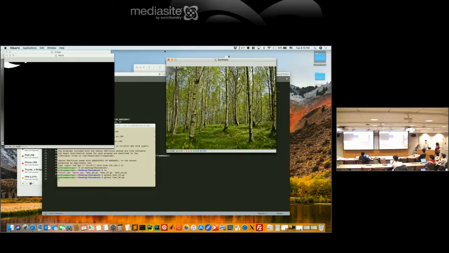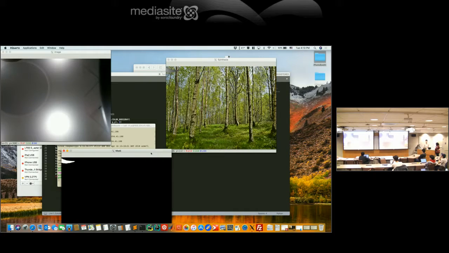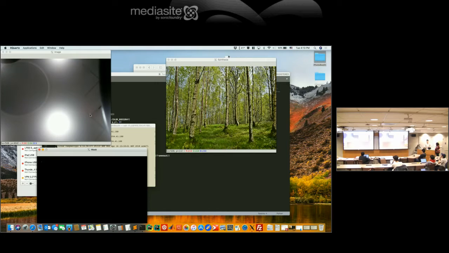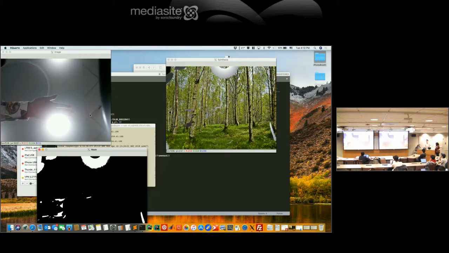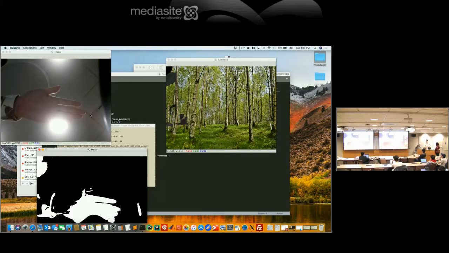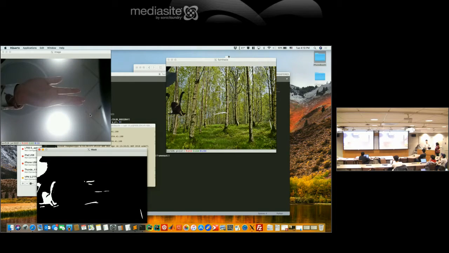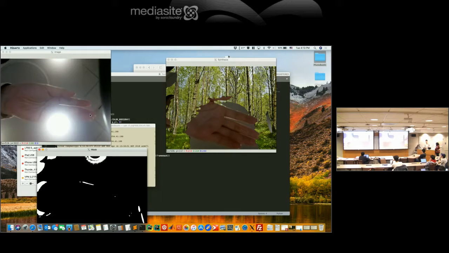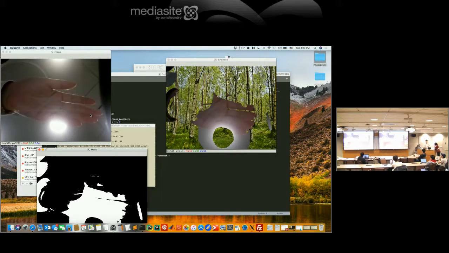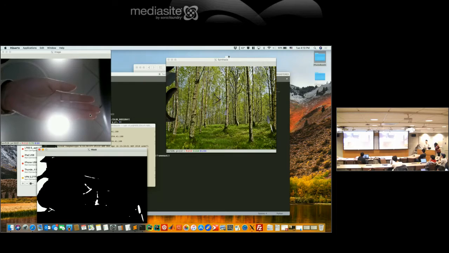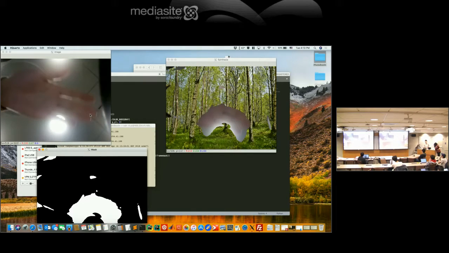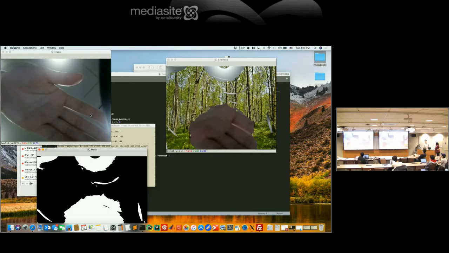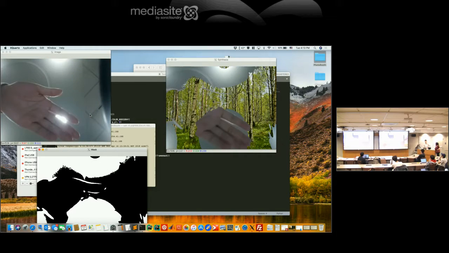The forest. This is where we are now. It's quite light here, so I might need to pick around the press a little bit for better performance. But as you can see, out of frame, my hand seems in the forest. Pick around for light, and you should use it in a very dark room.